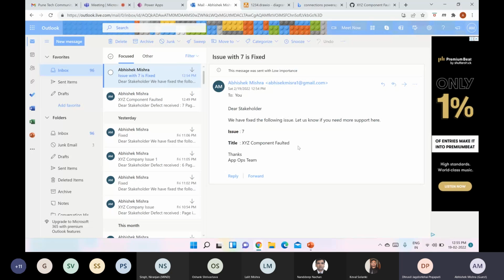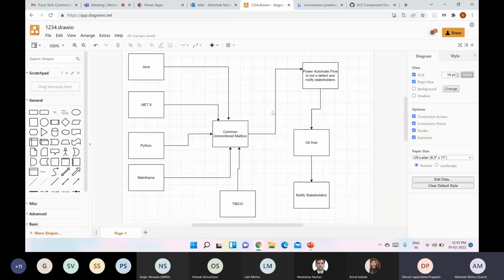So that's the demo that I wanted to share with you, a real-time scenario that I battled with one of my customers and provided a design for in this area. Again, I just want to reiterate, this is not just possible with Power Apps. You can also do it using Logic Apps.